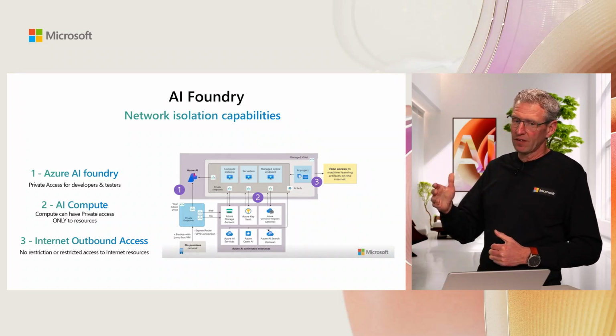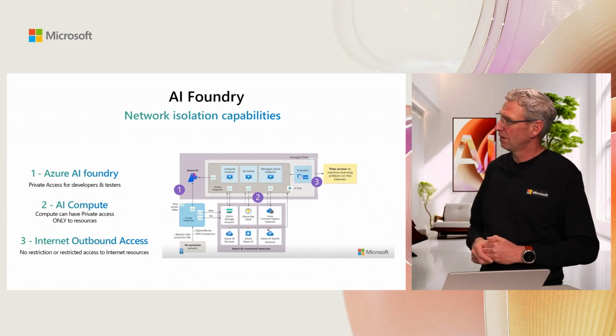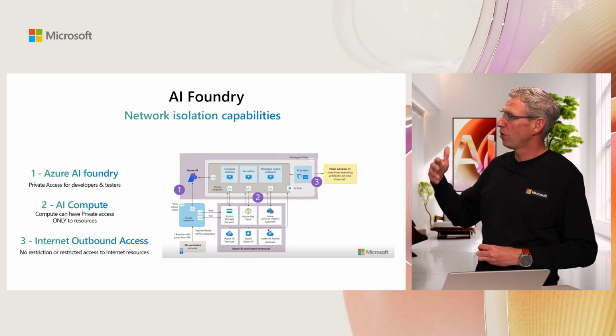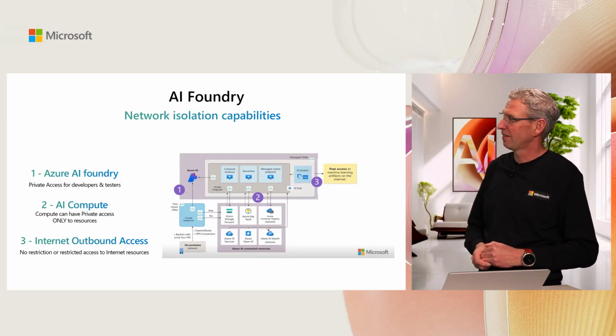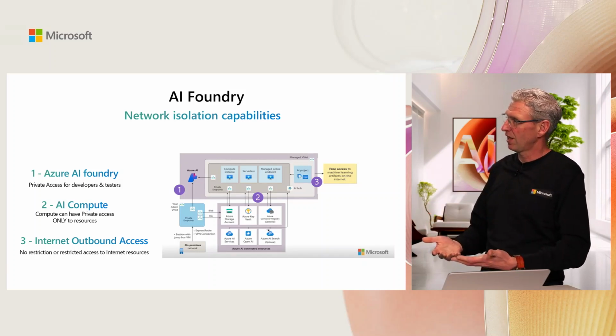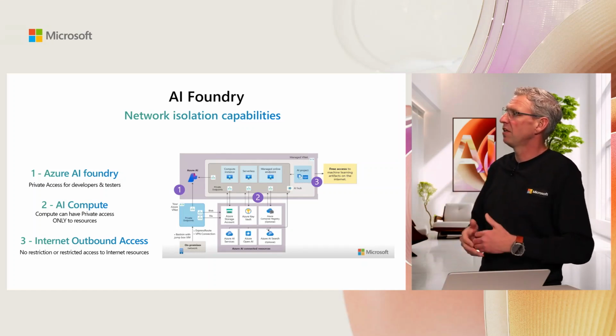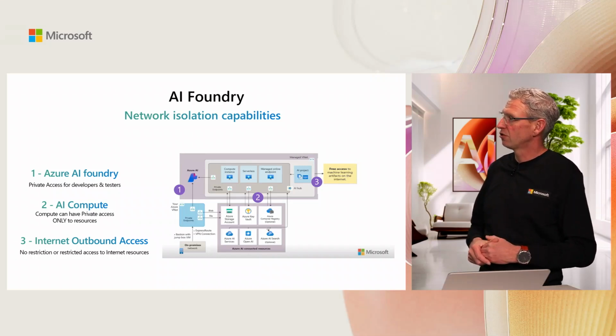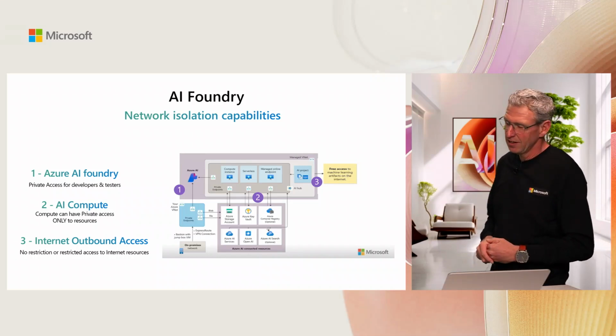And as well, if you need access to resources on the internet, you can allow that on a per project basis, or you can say, okay, I totally lock that down. So the policies you have set on your standalone landing zone, you can also apply them on the AI Foundry level, on a project or a hub level. So they are completely in line. And yes, it's a decision. What do you want to do? Do you lock it down in AI Foundry, as your governance space, or do you lock it down in your AI landing zone?